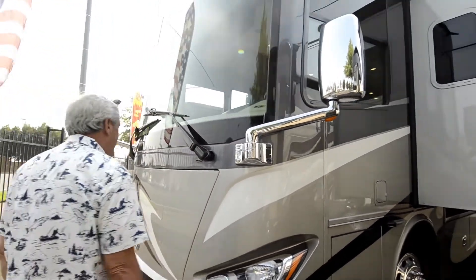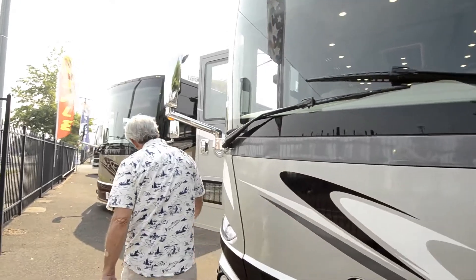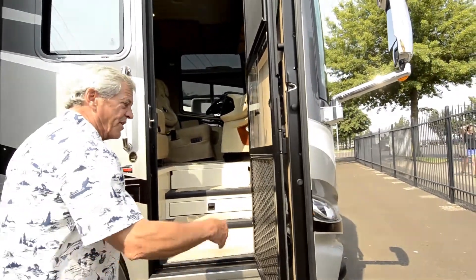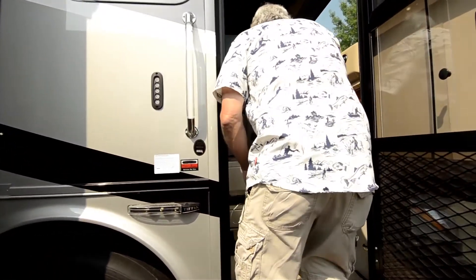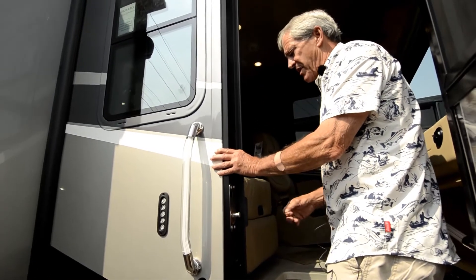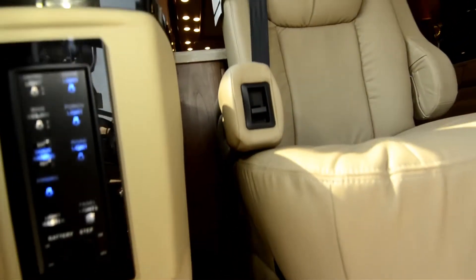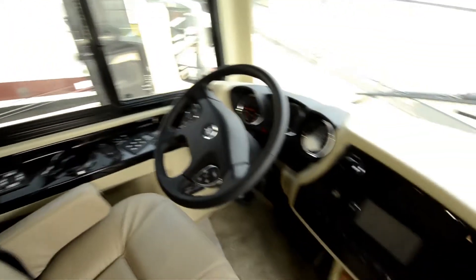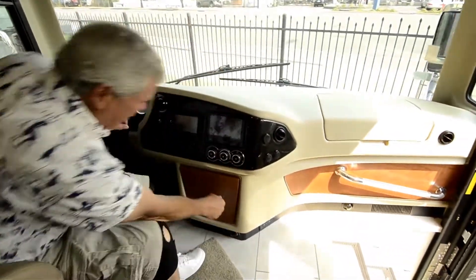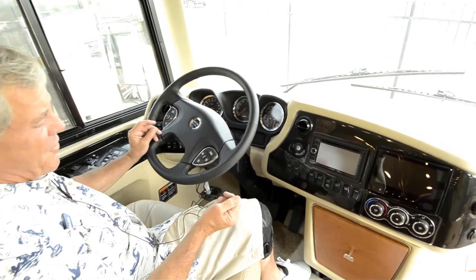Really nice chrome mirrors with built-in cameras. Come on in and let's have a look around. Big white entry area, nicely reinforced screen door so the dogs can't get out. Little storage drawer down below. As you come in, you can turn on and off your battery. There's a master light switch right here so you can turn on all your lights as you come in. Power awnings are operated right here. Dual screens for your backup camera and the navigation system, so you don't have to run with a split screen. Fabulous dash air conditioning, little storage drawer, and a tilt and telescoping wheel with the smart wheel — controls right here on the wheel.